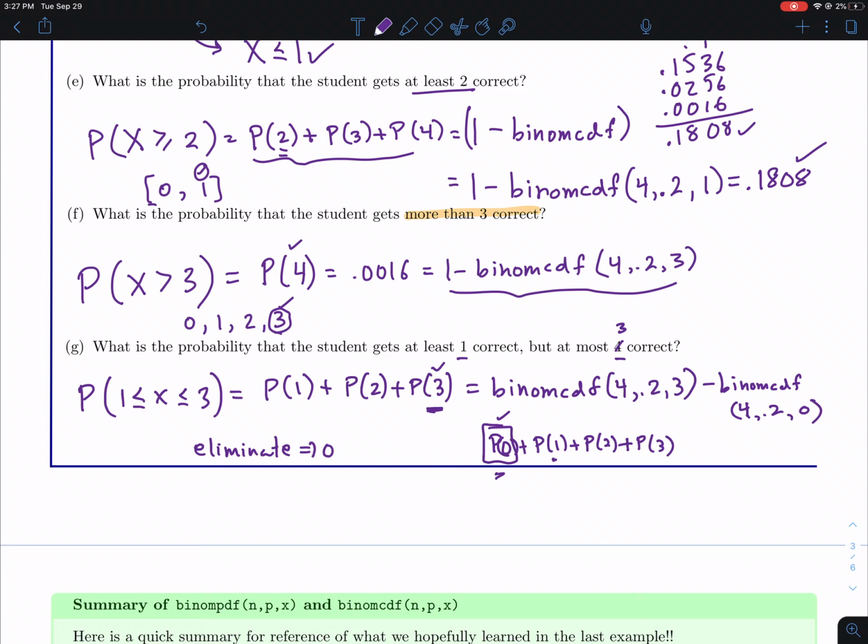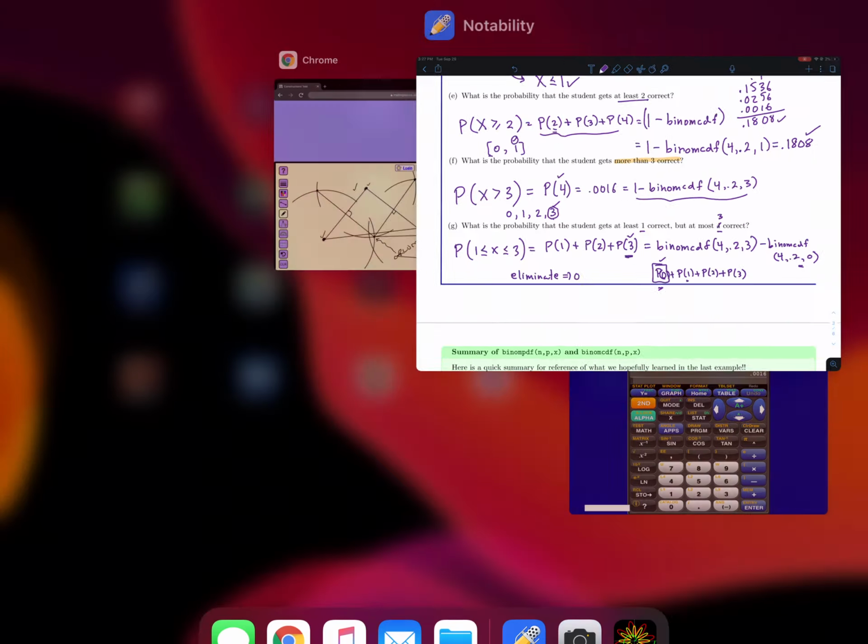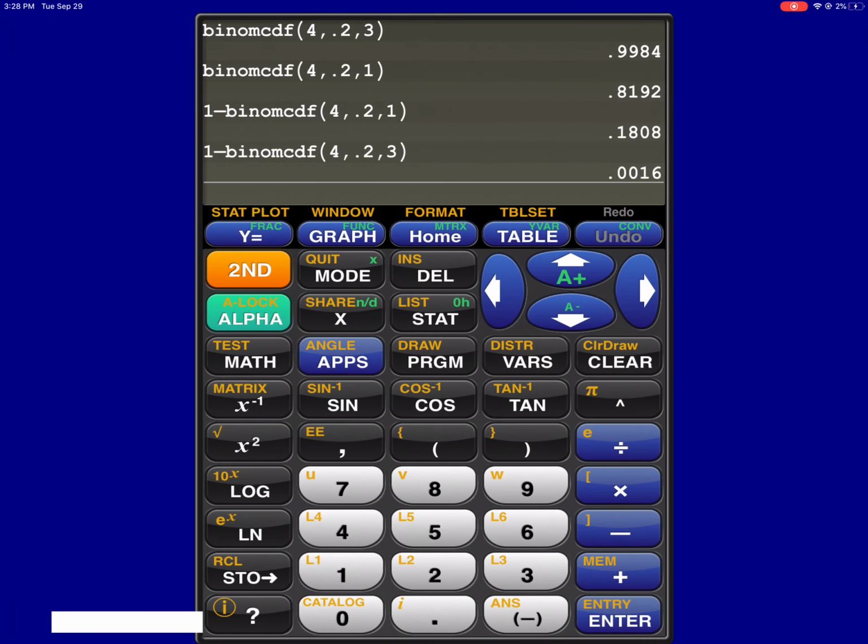It's just kind of weird because in our case, binom CDF of 0 is just going to capture one thing. But anyway, let's go test this out. Let's type it in the calculator. So let me hit second enter again, go back and get rid of this 1 minus. Delete, delete. So in this case, we've got our binom CDF up to 3.